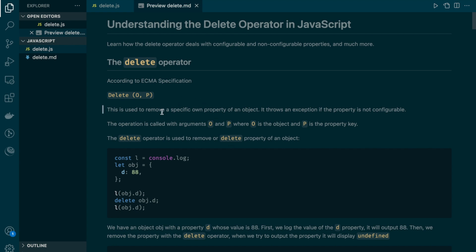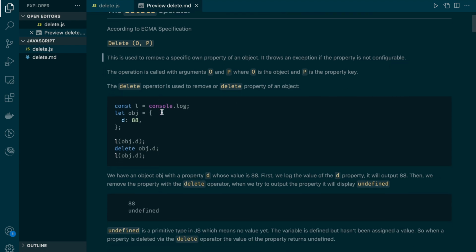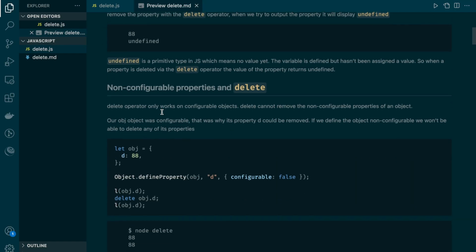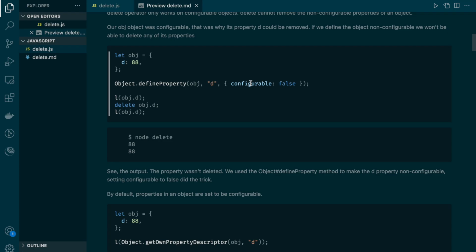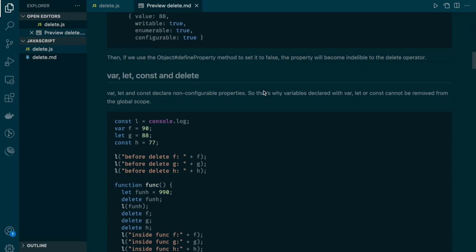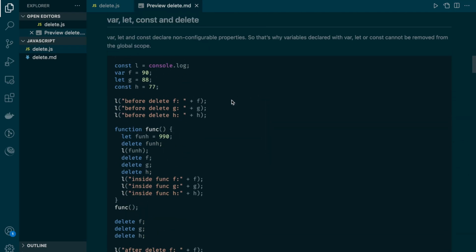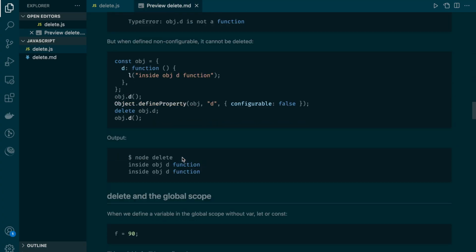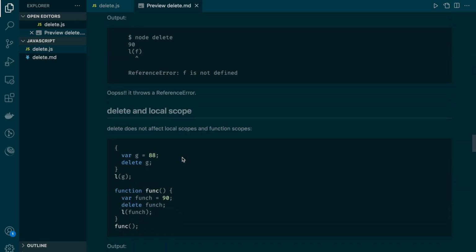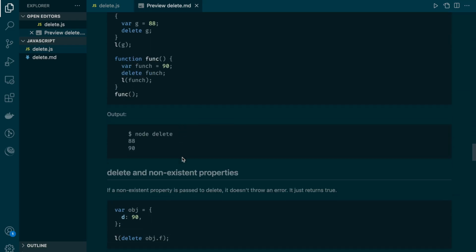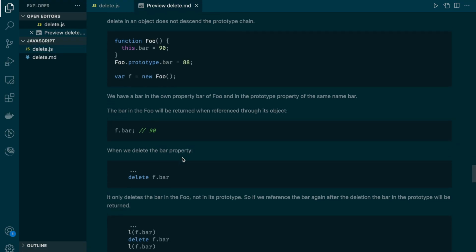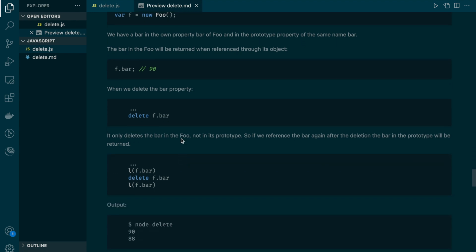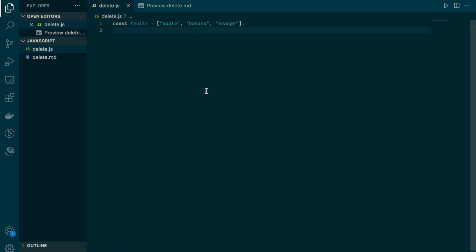All the sections here and what we have discussed so far: using the delete operator on objects, on configurable and non-configurable properties, and also on var, const, length, delete, on functions, global scope, local scope, and also on non-existent properties, and finally on the prototype chain and on the array. So it's very good if you try it out.